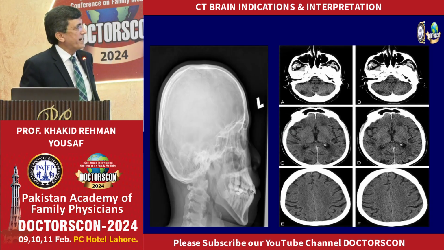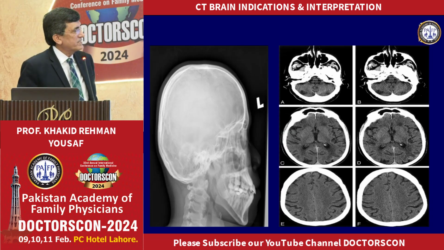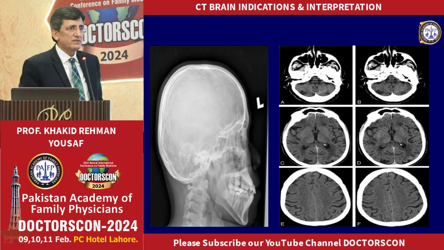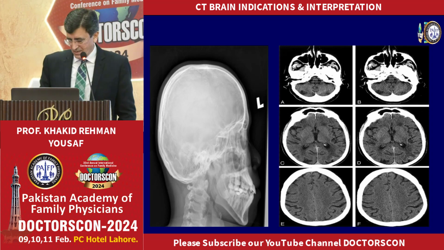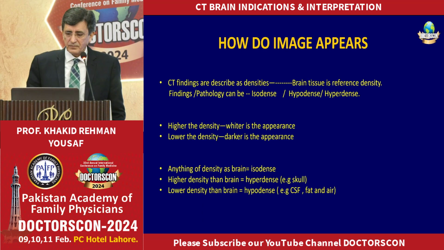A little bit of comparison. This is the normal X-ray of the skull. We see solid bones, we see the temporal bone, but we cannot see the soft tissues. But on axial tomography, starting from the base up to the vertex, we see the details of the brain. We see the sulci and gyri. We see the ventricles, the CSF spaces, and the falx inside. So we see the details of the brain itself.